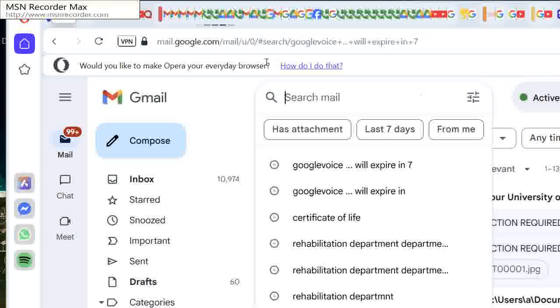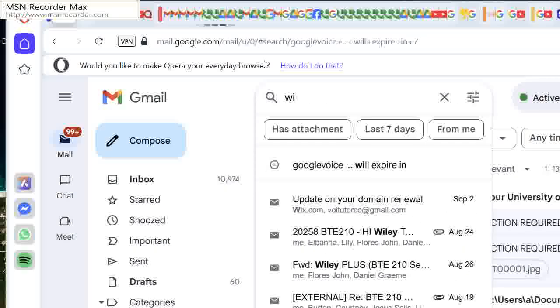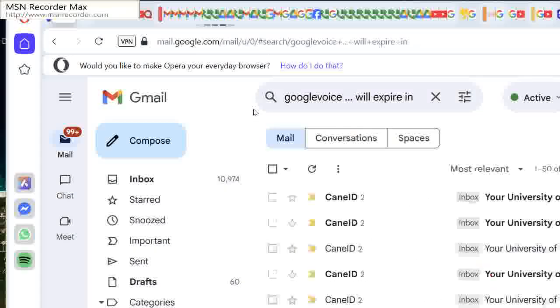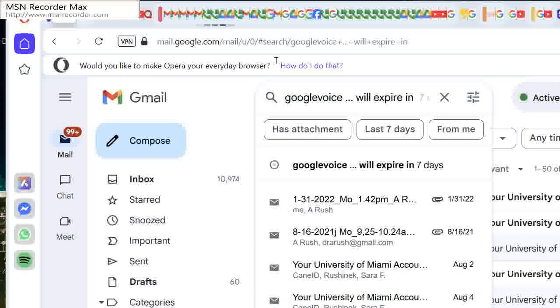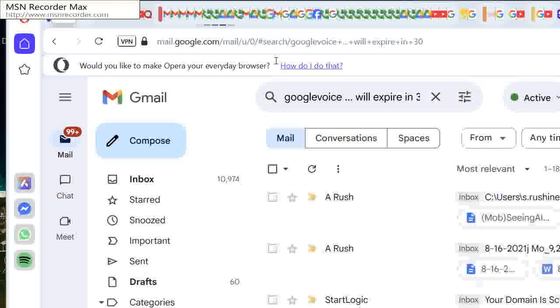And then I'm going to go back, type the words will expire in, and I'll put 30 to make sure that I got rid of all of them, and press enter again, and I don't find any more of them, which means that I'm good to go.